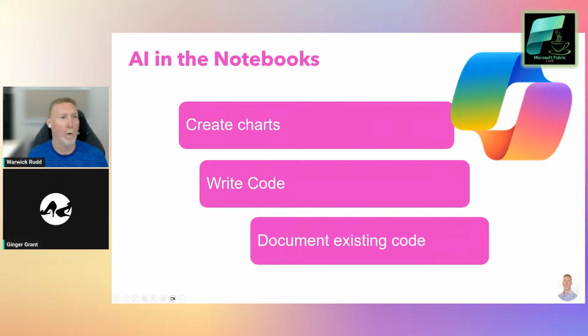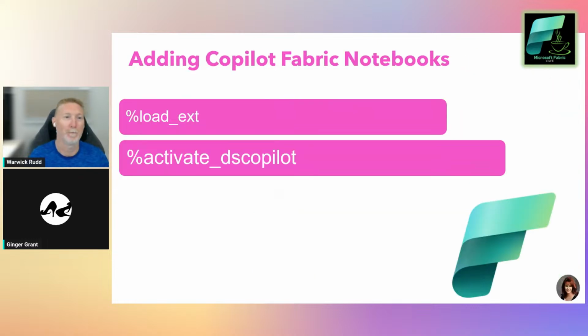So one of the beauties of Copilot that comes into the mix in Fabric is that it quickly and easily enables you to create charts, write code, and document your existing code. Now, if you're anything like me, creating charts, I can do it. They're not the prettiest, but Copilot definitely makes that a whole lot easier for us.